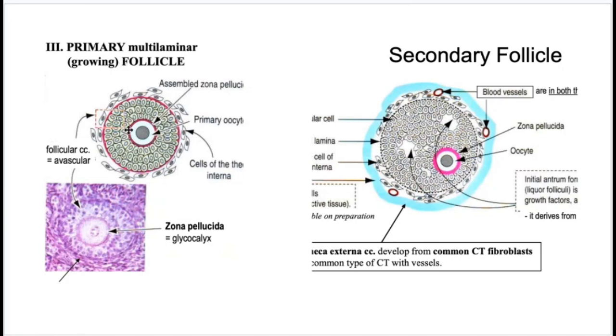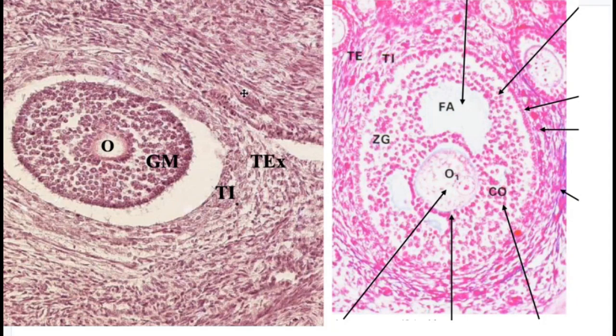In your primary follicles, you can see the oocyte is in the center, and then you have the follicular cells, and you have your zona pellucida, and here is your basal lamina. In your secondary follicle, there is a difference. You have these white spaces, which is known as antrum. This antrum is a fluid that has a lot of proteins and growth factors for the oocytes to grow and mature. You'll also see that the oocyte is no longer in the middle. It's kind of deviated to the side.